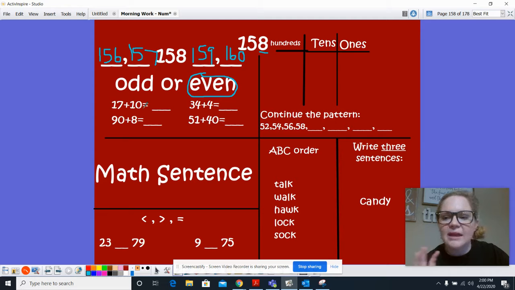17 plus 10. Now let me teach you something. When you're looking at this problem, we see that there are numbers in our tens place and there's numbers in our ones place. So we always need to start with the ones place first. If you look in the number 17, what number is in the ones place? A 7. And then what number is in the ones place on the number 10? A 0. So let's just look at the ones. So 7 plus 0. What's 7 plus 0 in this ones place? 7, right? We know 7 plus nothing is 7. Now let's take a look at the tens place. So in the tens place in 17, we have a 1. And then in the tens place on the number 10, we have a 1. So what is 1 plus 1? 2, right? So in our tens place, we can write a 2. Guess what? Because we wrote a 7 in our ones place and a 2 in our tens place, our answer is 27.